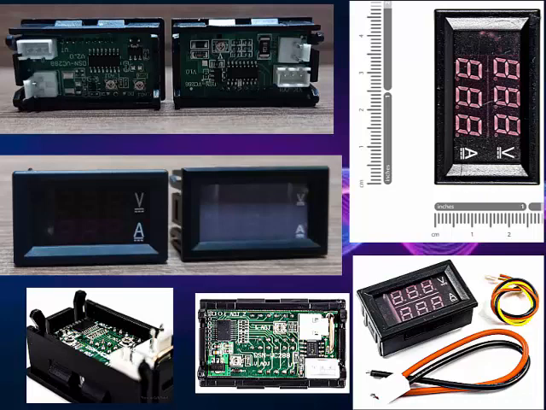The voltmeter-ammeter module is a highly useful module for measuring voltage and current. Using this module, you can easily measure voltages up to 100 volts. In addition, with this module, you can measure currents up to 100 amperes. This module, which has a 7-segment display, can display the measured voltage and current on the segments. In this module, separate displays are provided for displaying voltage and current.